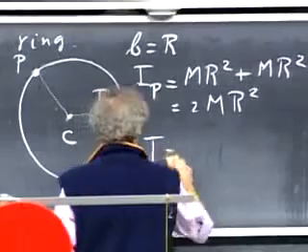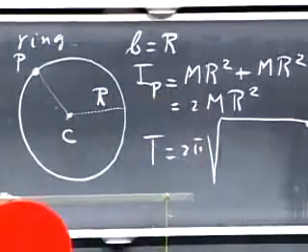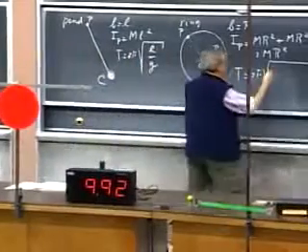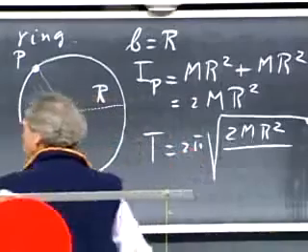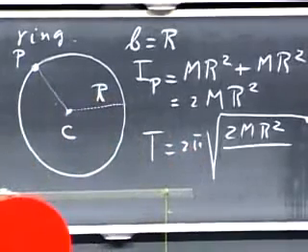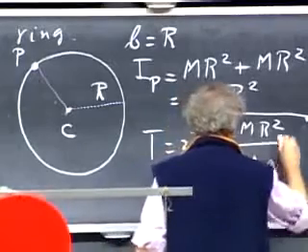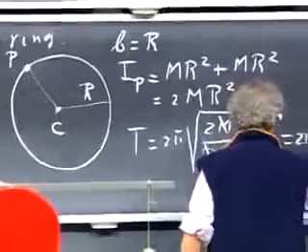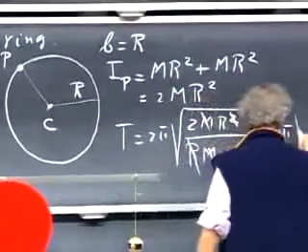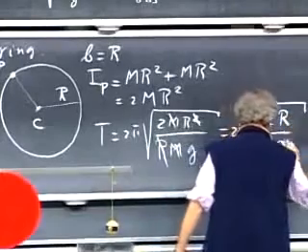So what is the period of an oscillation? I of P, that is 2m r squared, divided by bmg. B is r, rmg. I lose one r, I lose an m, and we have seen this before. I derived this in lecture number 21. I remember everything by lecture number, believe me or not.